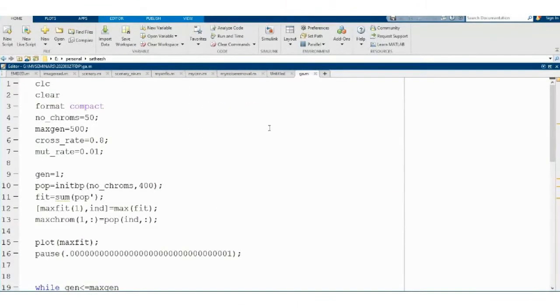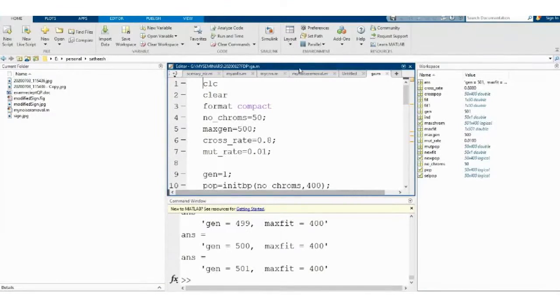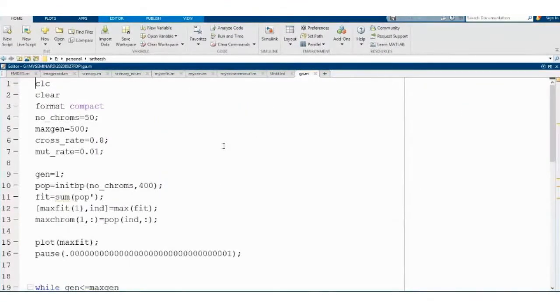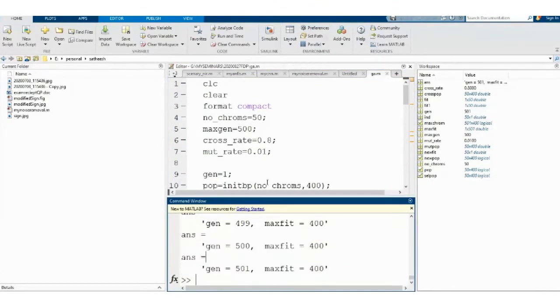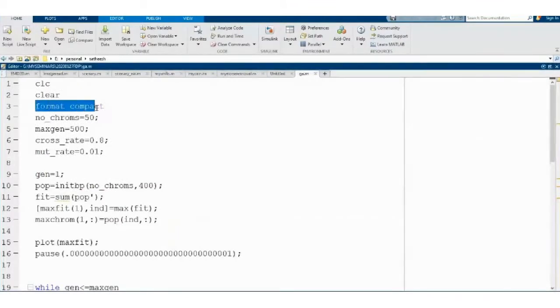So we will see step by step from here. For those who already know Matlab, it will be easy. Otherwise, I will just explain quickly. This clc is just for clearing the workspace and clearing the screen. We use these two initially so that if some other values are there in the workspace, we clear them. And format compact we normally use to avoid extra space, because sometimes Matlab displays blank lines between two lines. In order to minimize that, we normally use format compact.